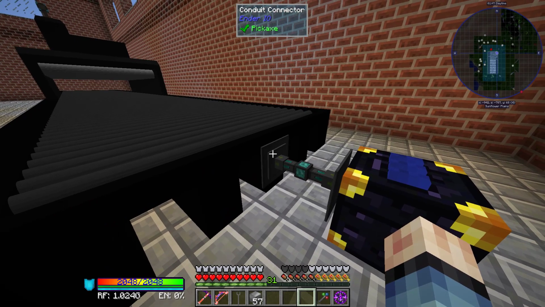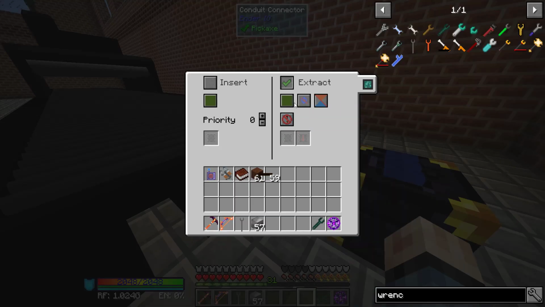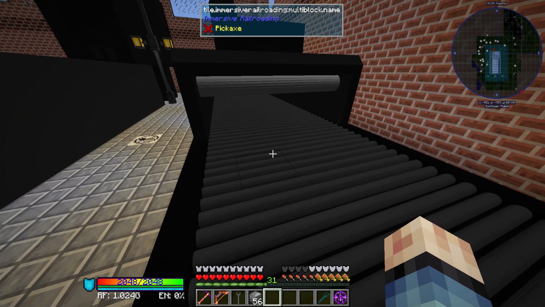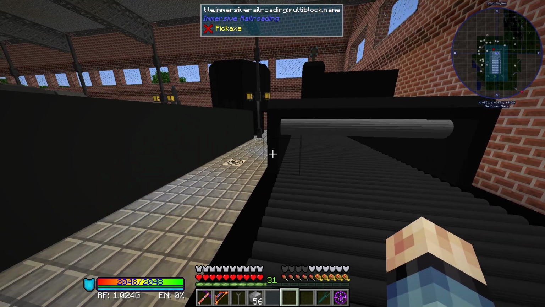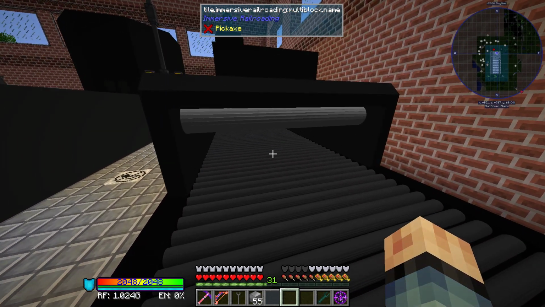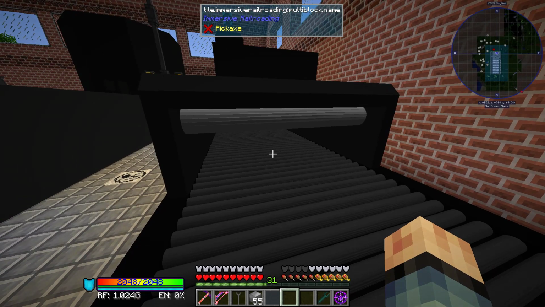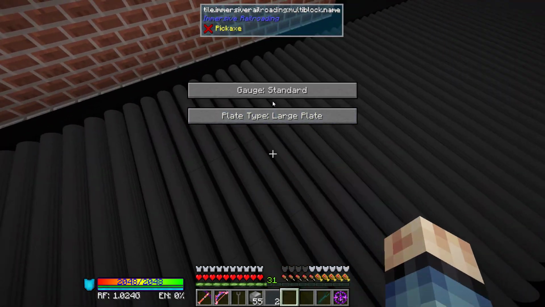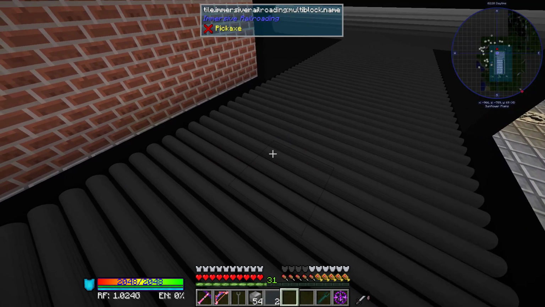So let me turn off the automatic extraction so that we can get a feel for what's happening here. So now I right click and I get a large plate. Let's do it again. Click with a block of steel, wait for the sound to finish, and right click again. I get another large plate. Now you can repeat this with your medium plates and small plates. There's 3 different sizes of plates.